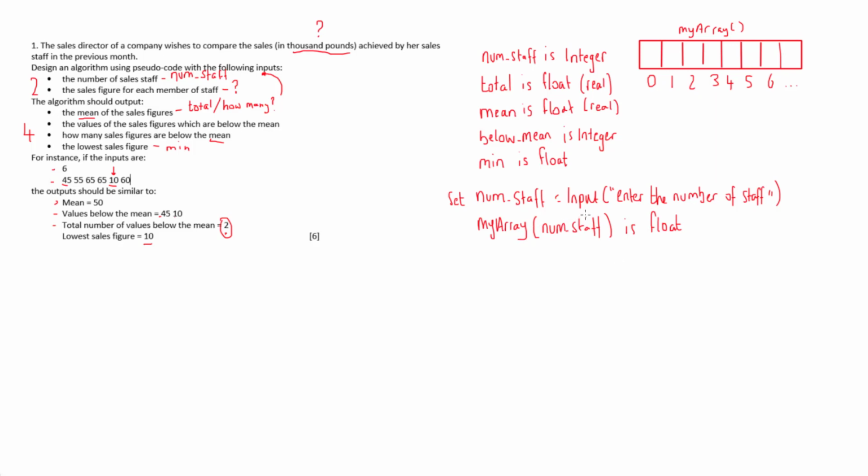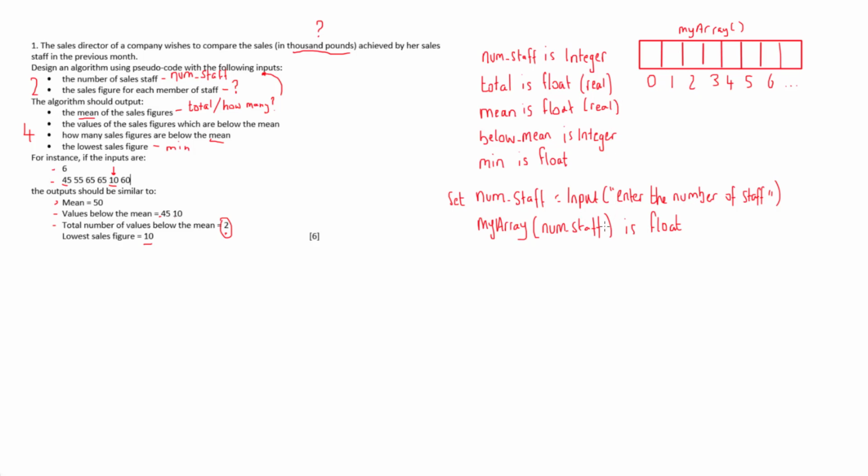Okay? Now if the person enters 6, it's going to be between 0 and 6. Now if I want to keep it 0 to 6, then I can, but don't forget that's 1, 2, 3, 4, 5, 6, 7. So normally what I do is I put a little -1 in here. Okay, it's very important that I do that. If you don't do that, then you just need to make sure that you always start your array from the position of 1 and not 0. So that will mean that one will be crossed out there. Okay? So bear that in mind as we go through. So I'm going to add that -1 in.